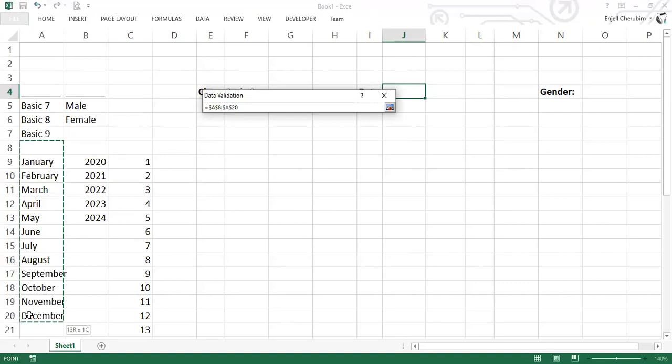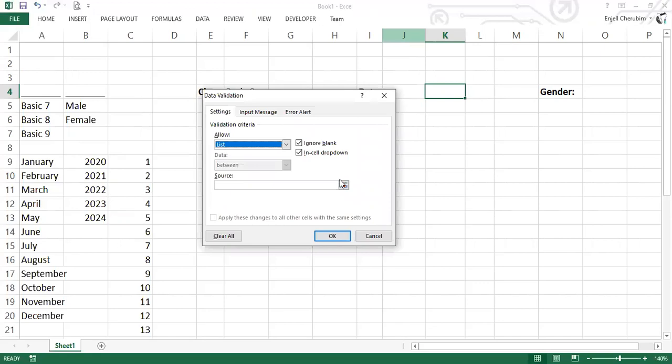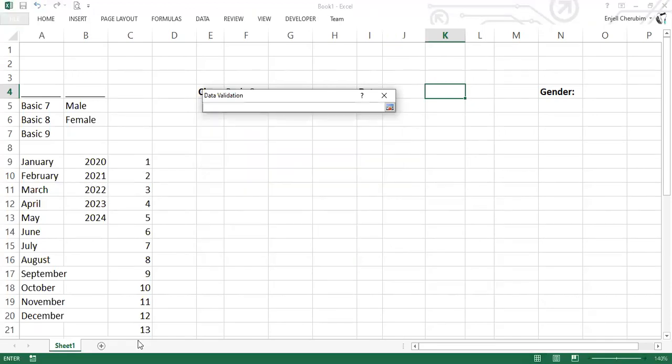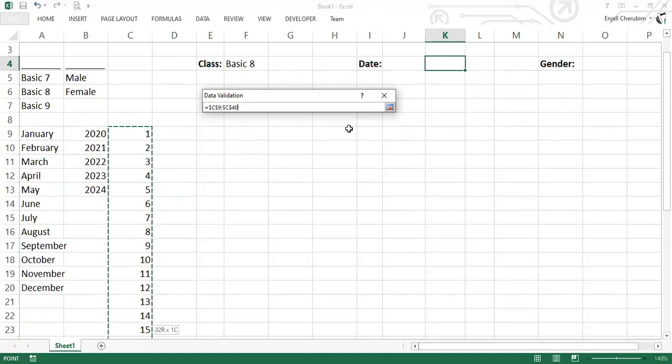Enter, enter. Then data validation, list, source. Then the day. So enter, enter.